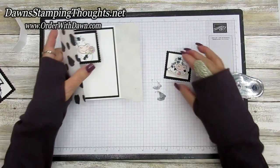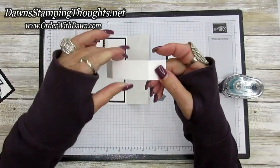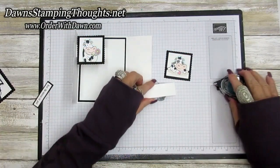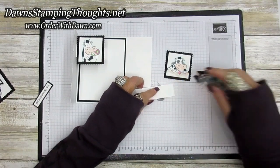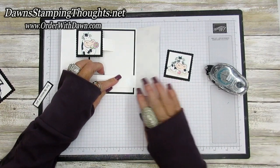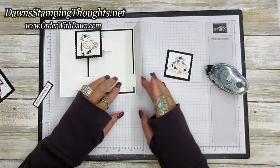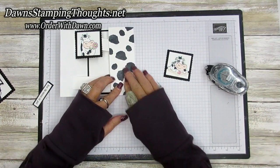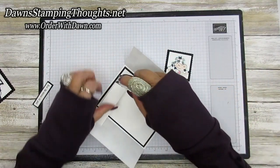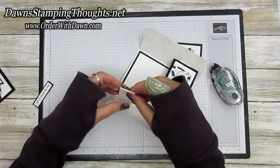Isn't that cute? And then we're going to take our second arm, and once again we're only going to put adhesive on that 1 inch, that 1 score line on this end instead of the 2. So 1 inch over here gets adhesive, and then this one is going to line up on this side of this score line. Remember how we did the 1 inch over here? Now this one, you line it up with this score line, and then you close that panel. And then you're going to put adhesive on this one here, on that 1 inch, and then fold it over.